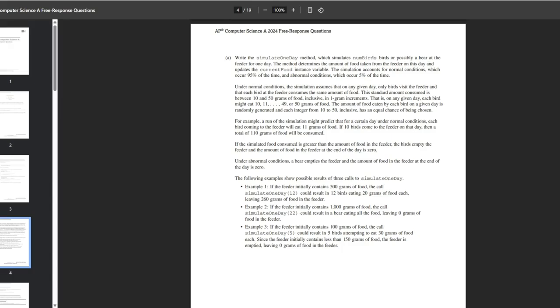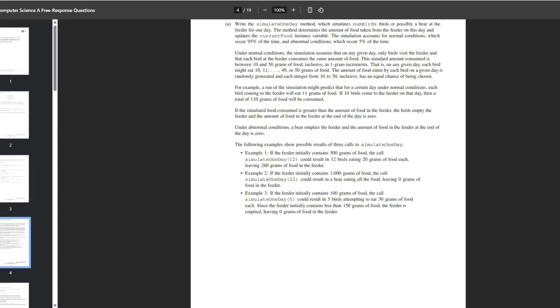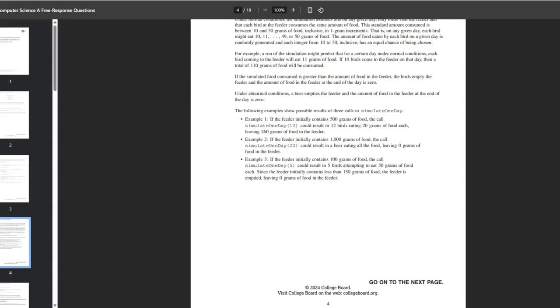A run of the simulation might predict that for a certain day, under normal conditions, each bird coming to the feeder will eat 11 grams of food. If the feeder contains 500 grams, the call simulateOneDay could result in 12 birds eating 20 grams each.